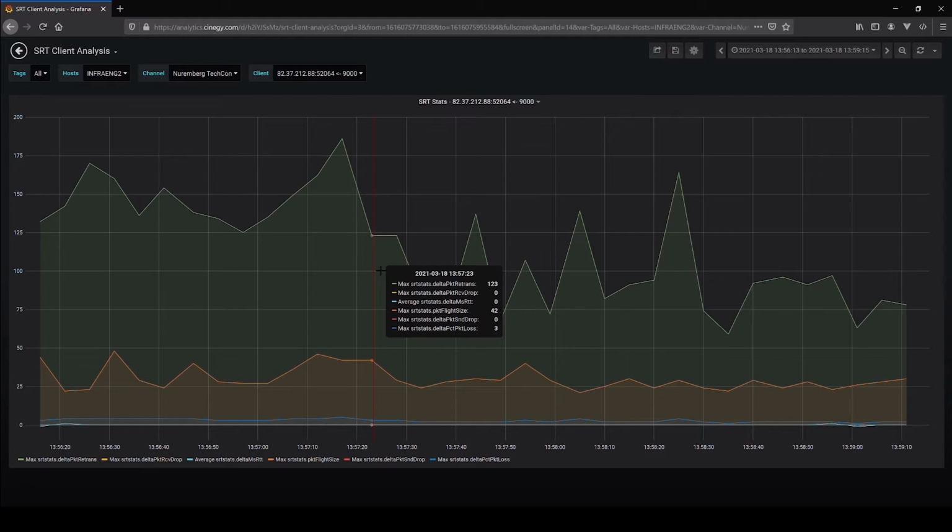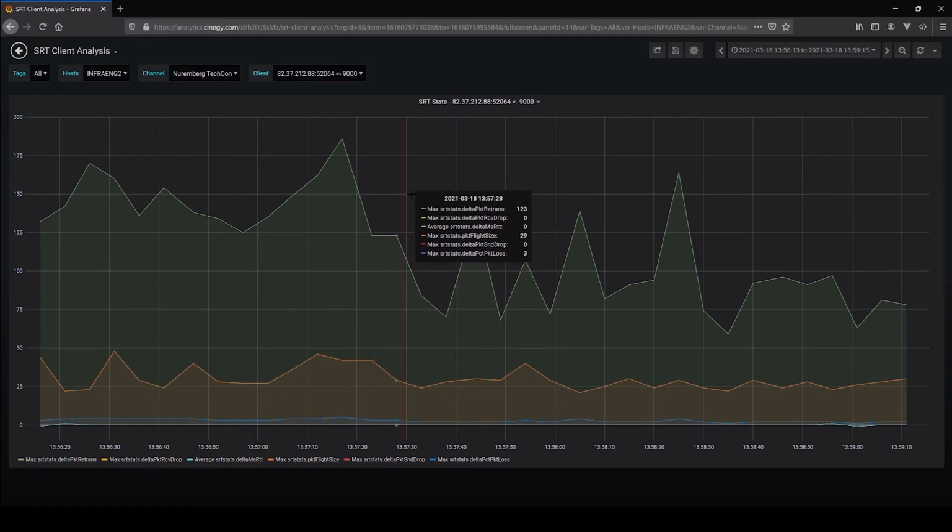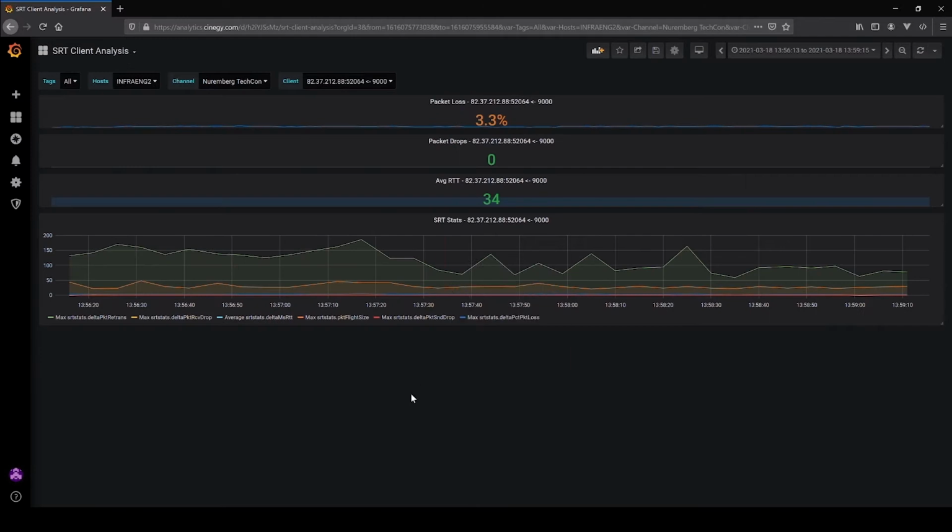So at the top, we've got what are called single stat panels. And these are the things that can call out to you how hard the SRT engine is working, how many frames have been lost that have been recovered, and therefore nobody sees any problems, and how many frames have actually been dropped, how many packets have been dropped that would genuinely affect quality. So ideally, you'd tune up SRT to have enough time in that round trip time to repair any holes that have appeared in the network and fill that in. But of course, you don't know what's happening inside there without being able to drill into the metrics.